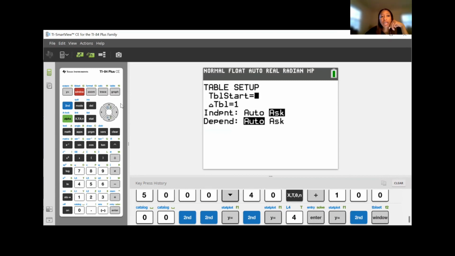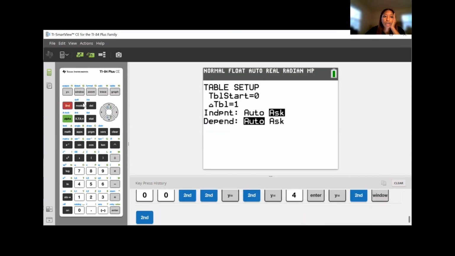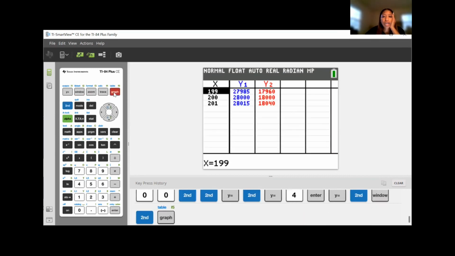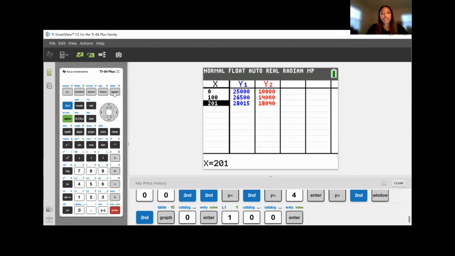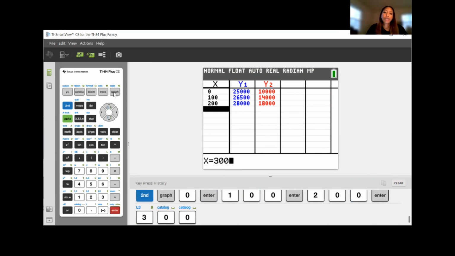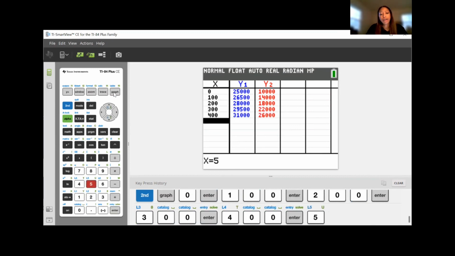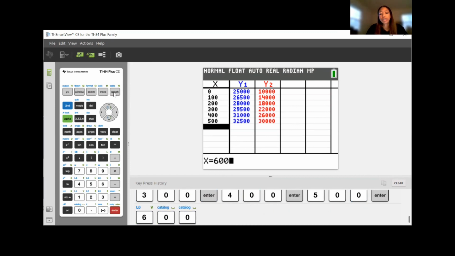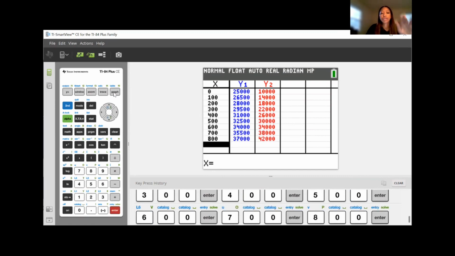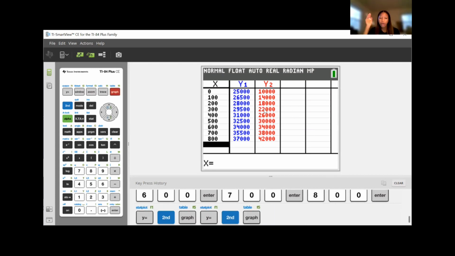We can also let the table do it for us. There are a few different ways you can do this. It's probably easiest to just go ahead and type them in really quickly. So under table, let's type in the numbers that we were given for the inputs: 0, 100, 200, 300, 400, 500, 600, 700, and 800. Once we have this in, you want to write this into your table in the book for problem B. So fill in the gaps. Some of it was already given. A lot of them were missing.